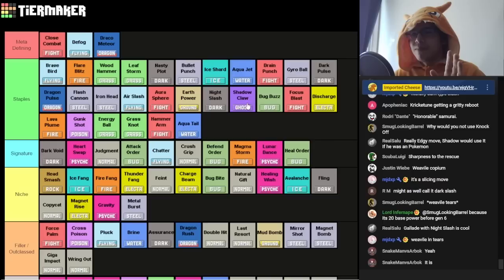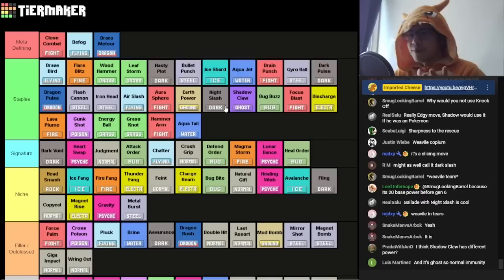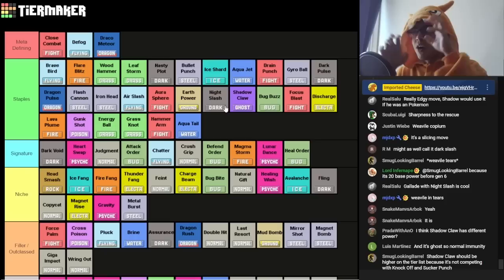Dark and Ghost actually have almost the same coverage. They have the exact same super effective coverage, but the resists are a little different. So these are almost interchangeable. It just depends on whether you got claws or blades, I guess. Shadow Claw does have better distribution.